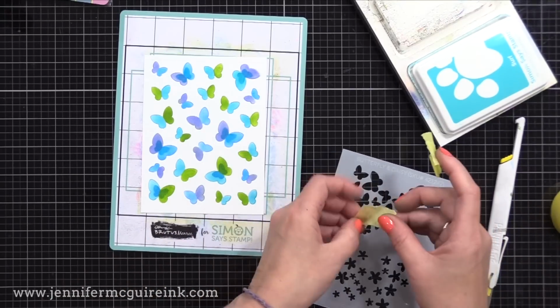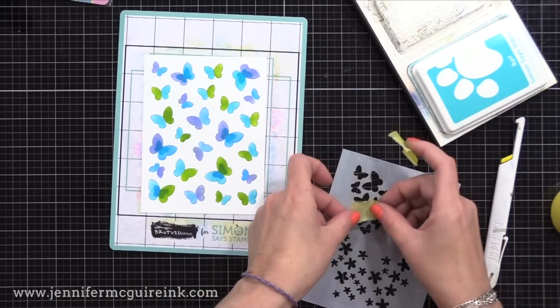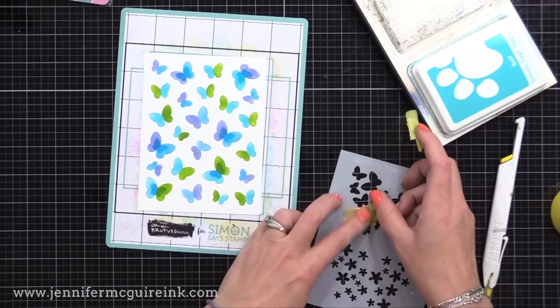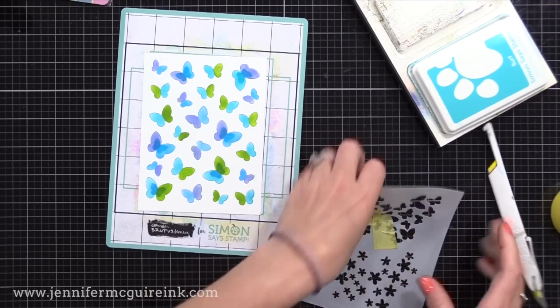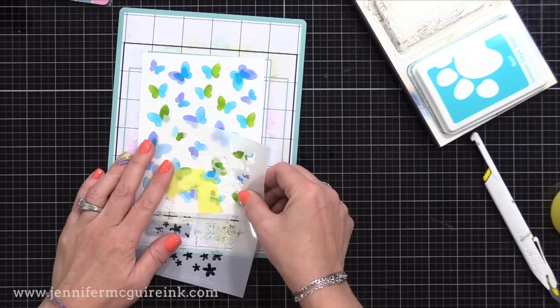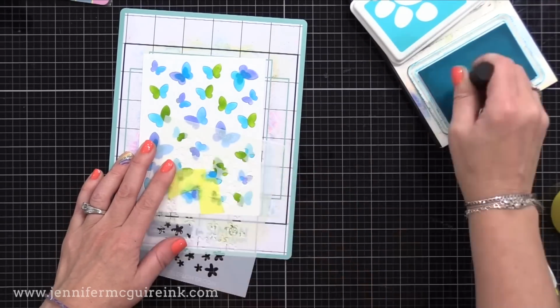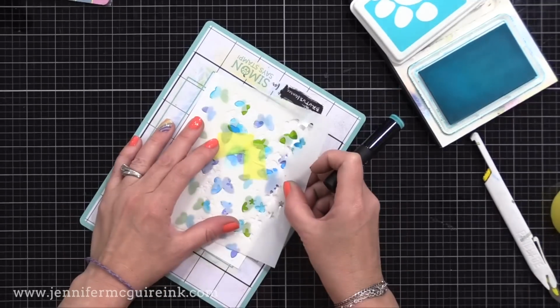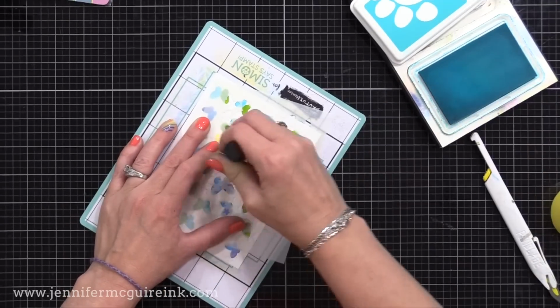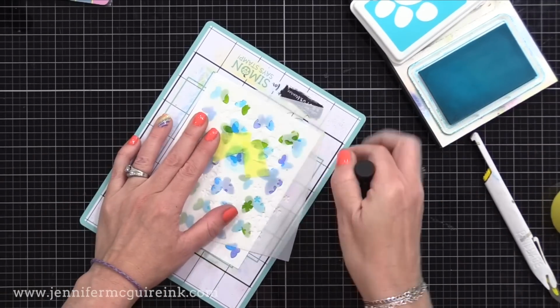Now I'm removing that tape and masking off a different butterfly. This one will be smaller than the last one, so I can do this layering butterfly on top of the smaller butterflies already on my card panel. So I masked off that little one, and now I can put color over that, and you can see how I'm building up those layers. And I'll repeat this for all of those inked butterflies on our panel.